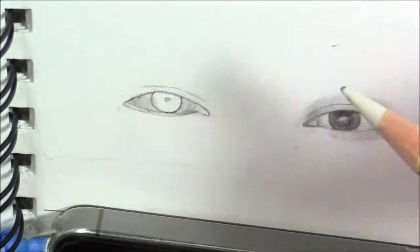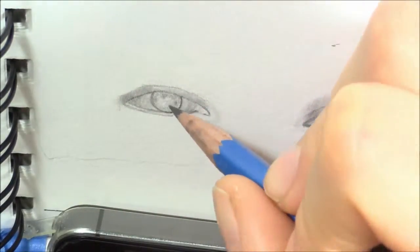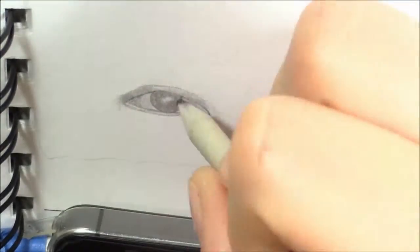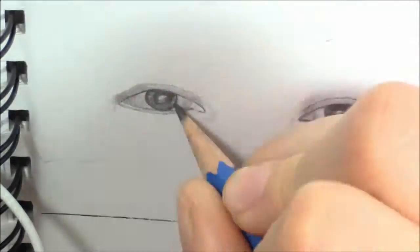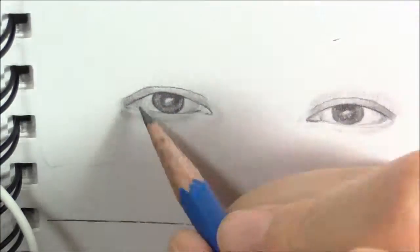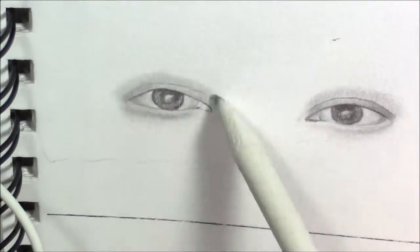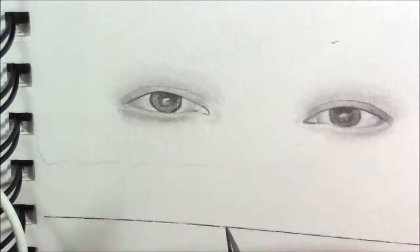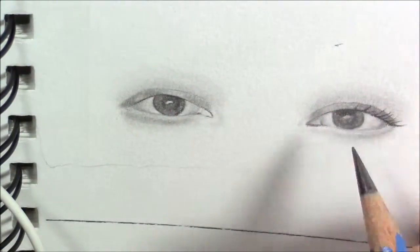And again, I pretty much used the same method on these smaller eyes than I did on the upper eye. It's just a lot less detail because it's smaller, so you don't see as much as you do on the bigger eye. But it's this exact same process. I just wanted to show you how it would look on a smaller scale.